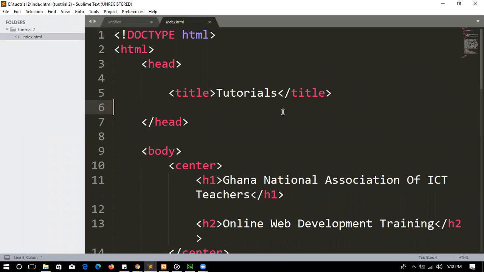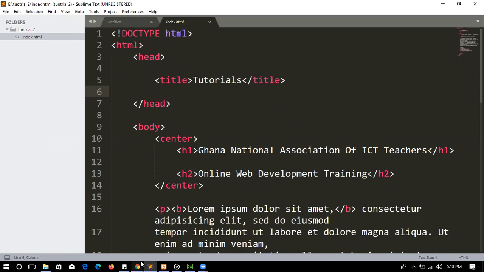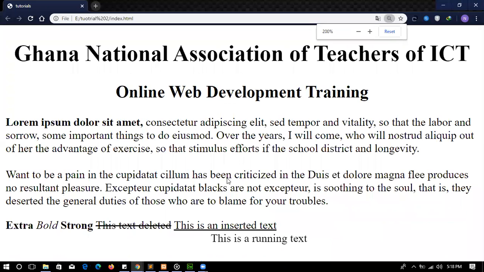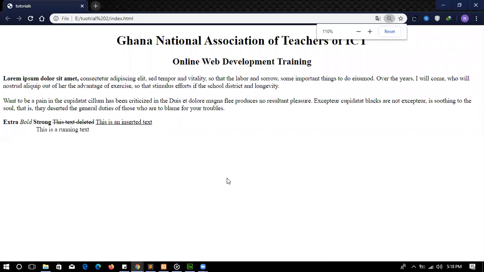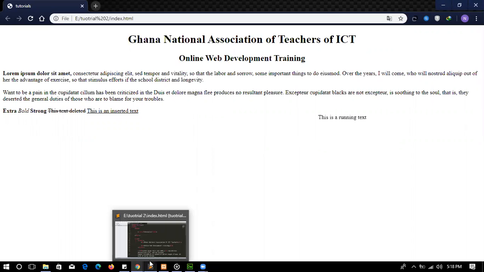I have it in my browser as this. So we will add some of the tags. I'll begin with the commenting so that I can comment this one out.